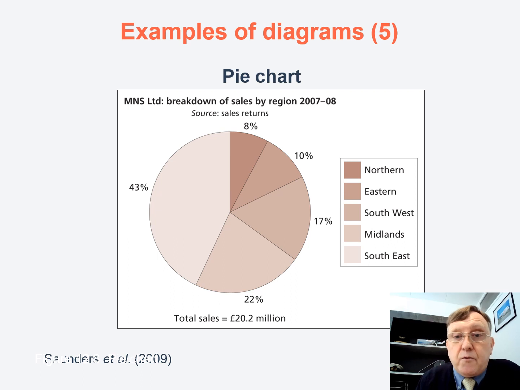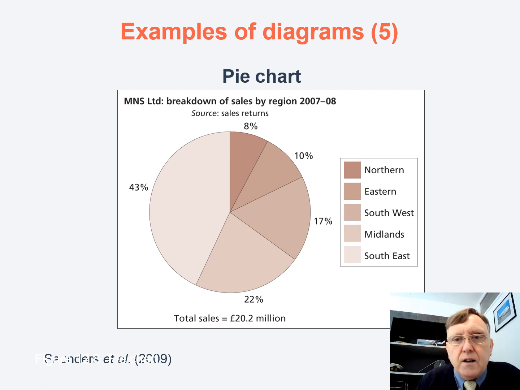Pie chart, so we have a breakdown of sales, which areas in this case, where do most of the sales come from? Well, we can see that it's quite clear the lightest colour there, which is the southeast. Not a particularly good scale for colour. I would recommend, instead of different shades of the same colour, it might be difficult to work out which is which, to maybe use totally different colours, blue, yellow, etc. And there's absolutely no confusion there at all.